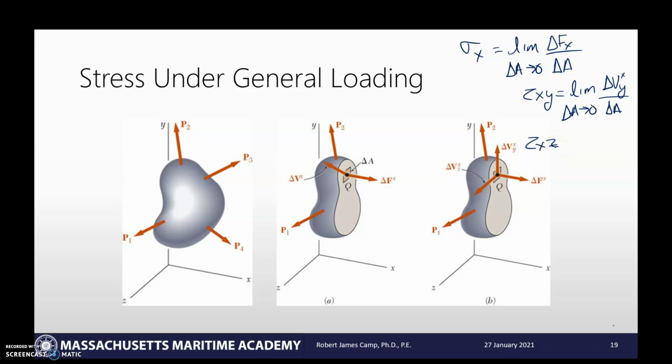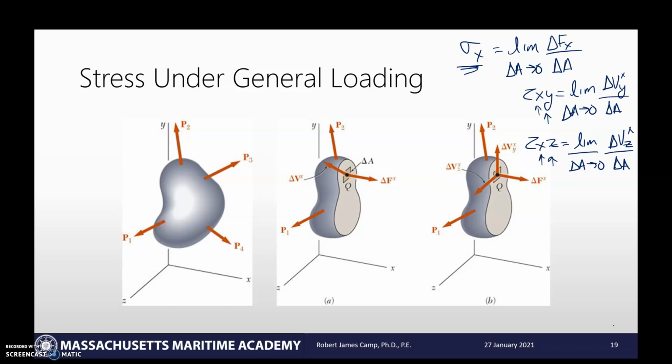And then what we have is, actually, sorry, this is the x plane, that's the one that we're on in the y direction, the x plane in the z direction. That is the limit as delta A approaches 0 of the shear forces in the z direction on the x plane over delta A. And so this is where we came up with our entire definition of what stress is and calculated that out.